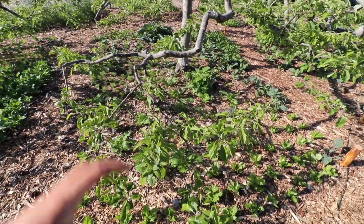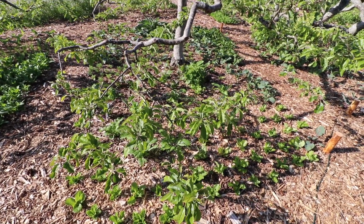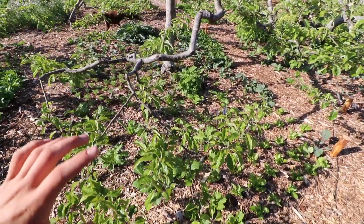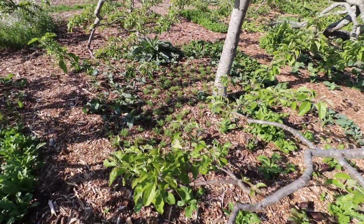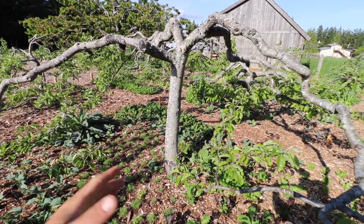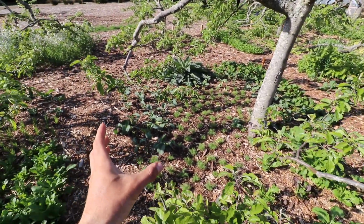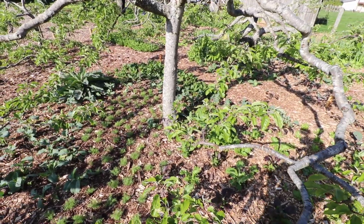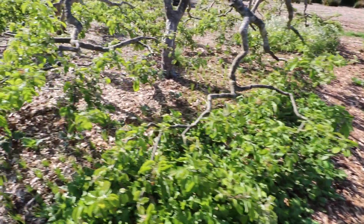This tree is pretty cool. It's got a bunch of mustard towards the center, different colored mustards, different types of leaves. You've got the ruffly leaves, and you've got smooth ones and different colors, and that'll look good once that all thickens up right in there. And then behind the mustard, you can kind of see the strip of it right here is dill, so that'll get about 3 to 4 feet tall, fill in this whole section, and just create a nice backdrop for the mustard, which will look good. And then there's romaine in the front again, and then broccoli on the outside of the dill, and then spinach in that far corner where the branches get low. But I don't know, I think it's gonna look pretty awesome.